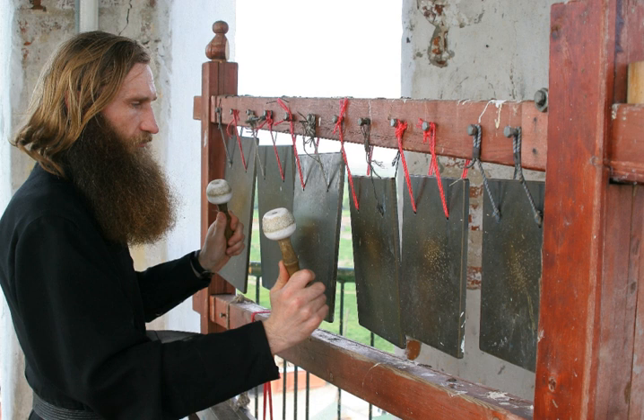According to the story, God told Noah: "Make for yourself a bell of box wood, which is not liable to corruption, three cubits long and one and a half wide, and also a mallet from the same wood. Strike this instrument three separate times every day: once in the morning to summon the hands to the ark, once at midday to call them to dinner, and once in the evening to invite them to rest." The Syriacs strike their simantra when the liturgy is about to begin and when it is time to summon the people to public prayer. Their tradition also links the sound of the wood to the wood of the Garden of Eden that caused Adam to fall when he plucked its fruit, and to the nailing to the wood of the cross of Jesus Christ, come to atone for Adam's transgression.